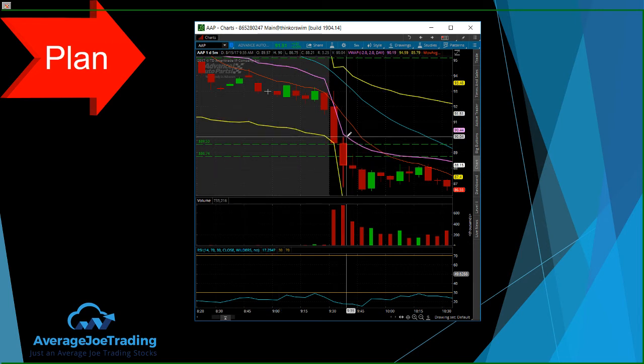If I'm going to use the VWAP, and the VWAP is what I used on this trade yesterday, I would get in on a close above VWAP, because I know there are times where stocks will pull back and retest VWAP and then fall on through. So in this case, I got in at, I can't remember, let's just say 89.50. I got an entry at 89.50. My stop at 100 shares, my max loss is $100. So my stop's going to be back up here at 90.50.